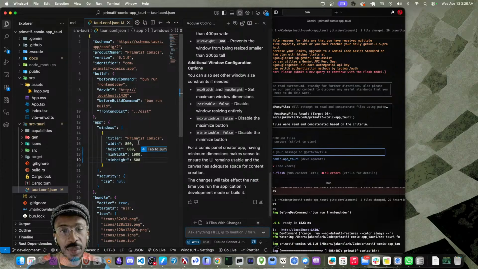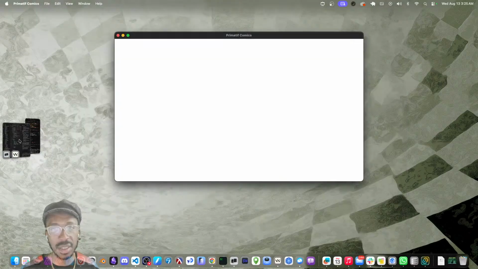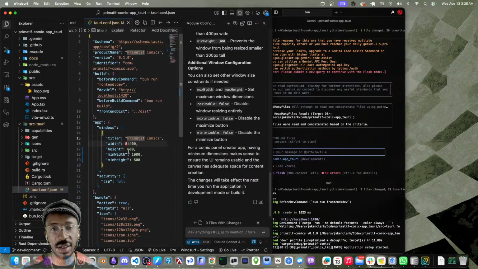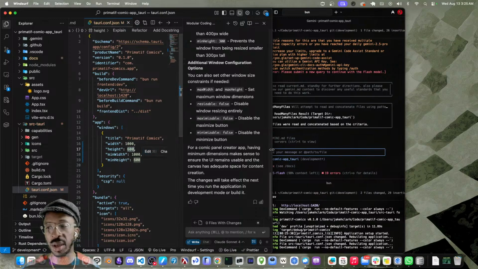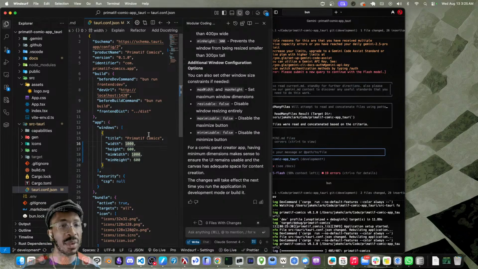Okay, so something that we got to do too is make sure that this matches. Okay, so it didn't break. I thought this would break, but we got to make sure that the minimum width also matches the opening width and stuff. So it'll never be able to go smaller than the size that it is basically launched at.